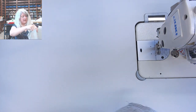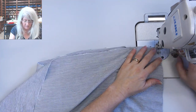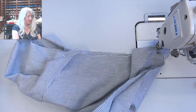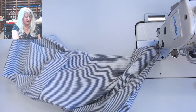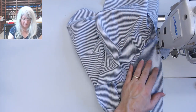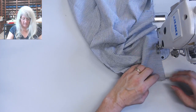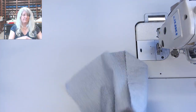All right, so I did my stripes the opposite direction for the skirt. Because I didn't buy this fabric to make this, and so I didn't quite have enough. And now I'm actually really liking the idea even better. Because I was kind of like, whoa, these stripes are kind of crazy. But I think a little bit of visual interest on the hem will help.